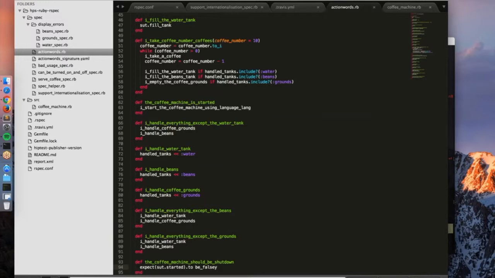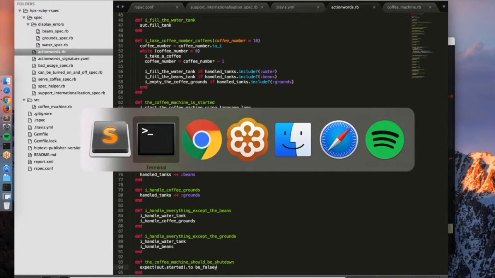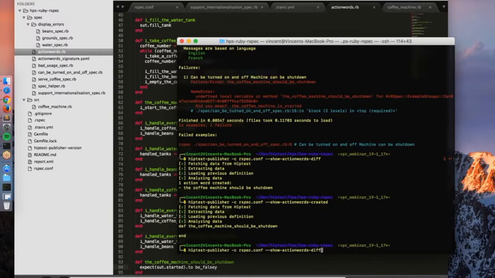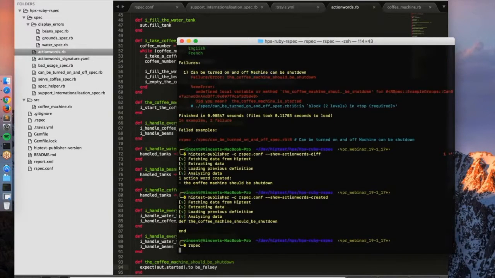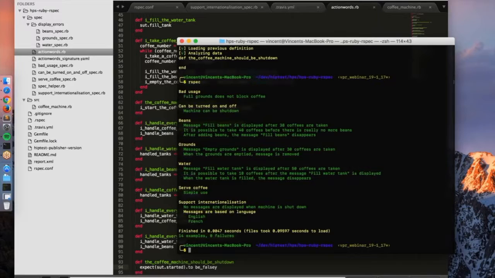So basically the machine is shut down. Now I'm going to run my tests again. And now I can see 14 examples have passed and everything is good. So that part is good. I can commit my changes.